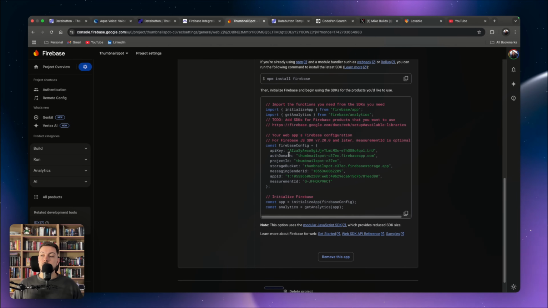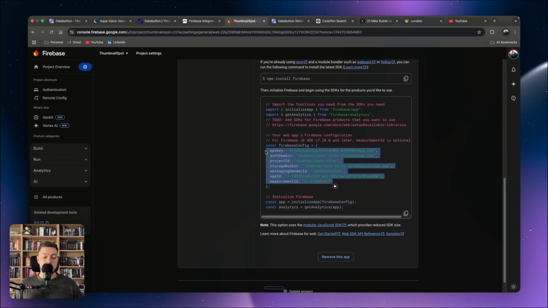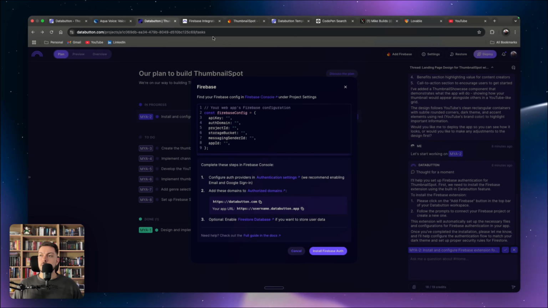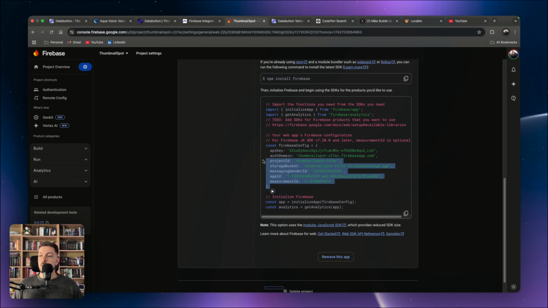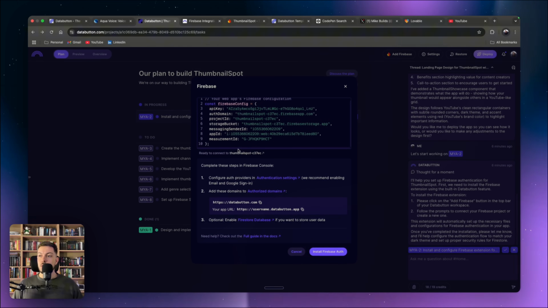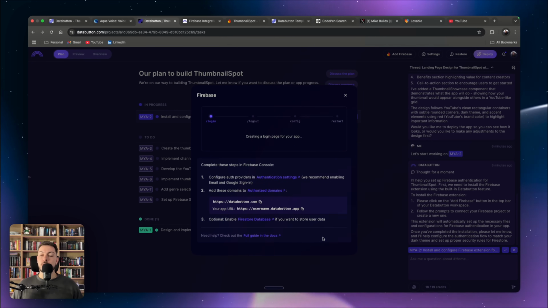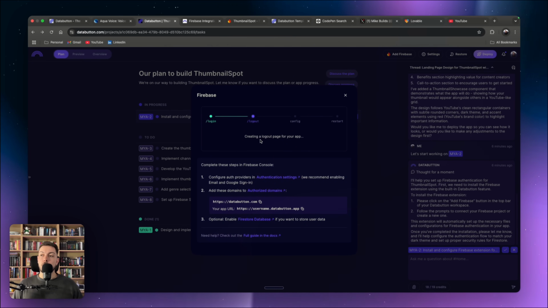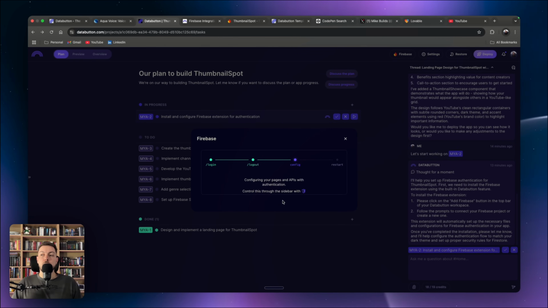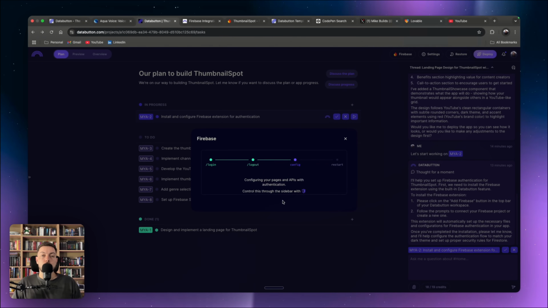You then come down to this piece of code over here, and this is your Firebase config. All you're going to do here is copy these details, come back to Data Button, and paste that in. Actually, the easiest way would be to copy the entire thing, come back to Data Button and replace that entire thing with the updated Firebase config. Say install Firebase authentication or Firebase config, and it will create a login and a logout page. It's just creating that without us having to do anything except set it up in Firebase, copy the config, and boom, you are good to go.